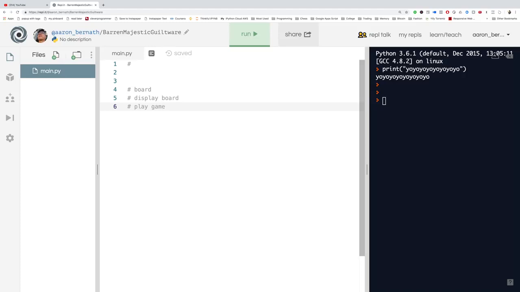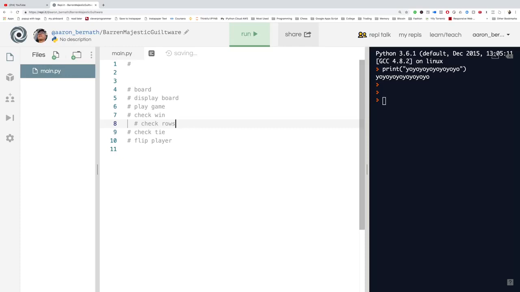All right, welcome back. So we're going to need a function to play a game. We're also going to need a function to check if there's a win. So like check win. We're also going to need a function for checking if it's a tie. We'd also maybe need a function to flip between players. So flip from player X to player O. Flip player.